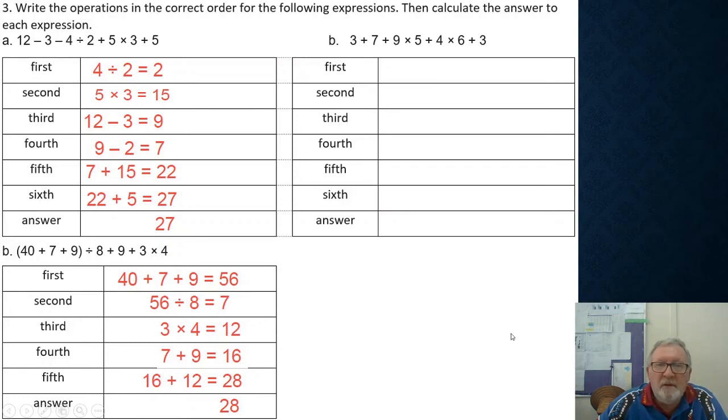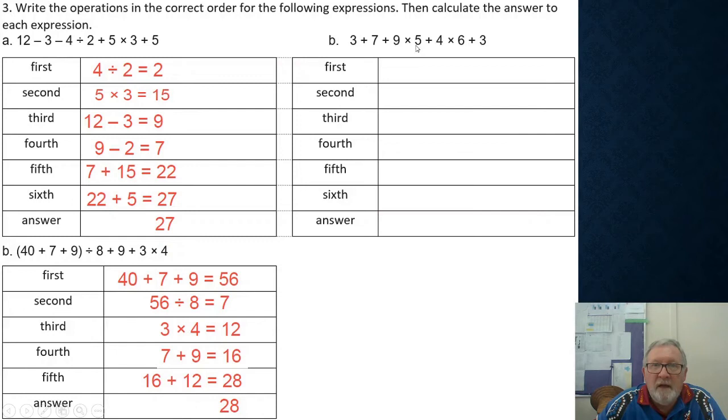If you're getting these right, you're doing really well. It's all about practice. So practice makes perfect. If you haven't got these right at this stage, you might even like to have another go and check your working here. So if you want to pause and recheck your working with these on screen, you can do that. Otherwise, I'm going to continue.